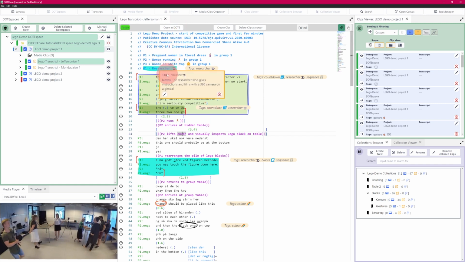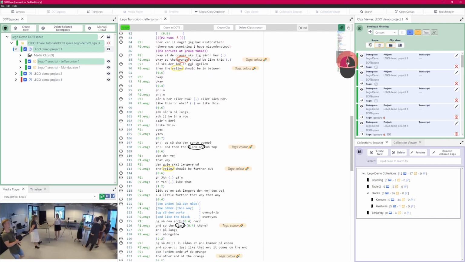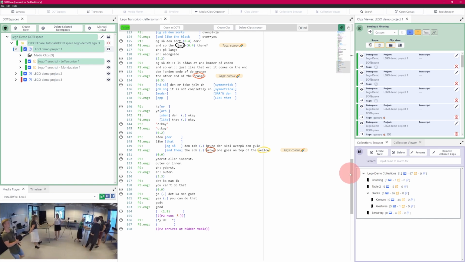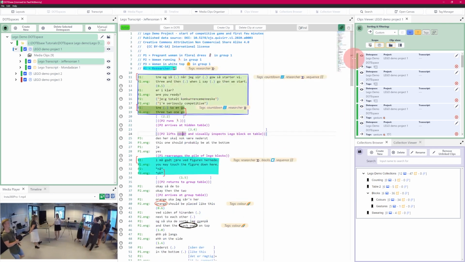If we move along, we have create clip, delete clip, which we'll see in a minute, and find and replace. Then we have these little icons, and a mini map and a scroll bar. There's all sorts of information on the mini map and the scroll bar. If I hover over, we'll see we're at this part of the layout, and you can see a tiny mapping of the structure of the transcript. We can drag down and see we're at the end, and the scroll bar will do the same, so we can move up and down.